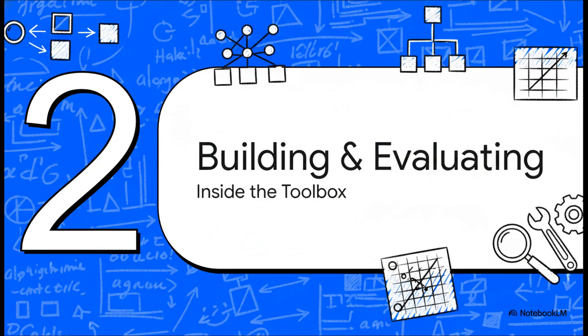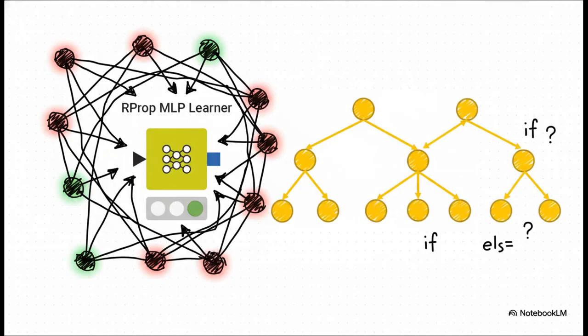All right, so once we know what kind of problem we're up against, it's time to actually start building. This is where we get to open up the toolbox and pick our learner. That's just the fancy name for the algorithm that's going to chew on our data and find the patterns. And believe me, that toolbox is packed. For instance, you could grab a neural network. These are kind of modeled after the human brain, and they're amazing for finding really complex, twisty patterns in data. Or you could go with something simpler, like a decision tree, which basically just learns a bunch of if this, then that rules.